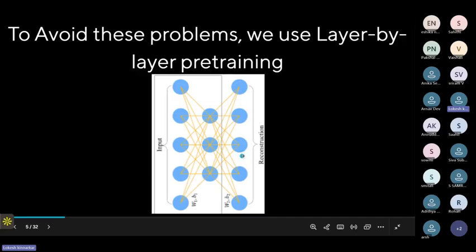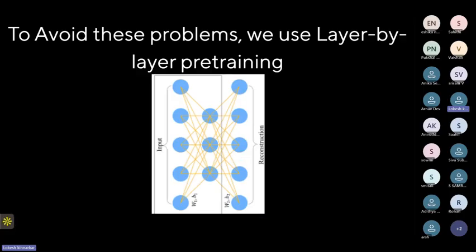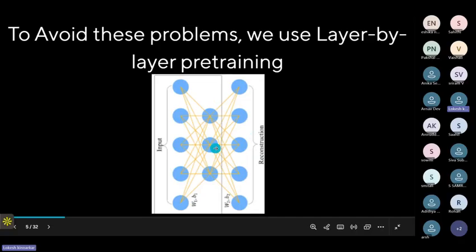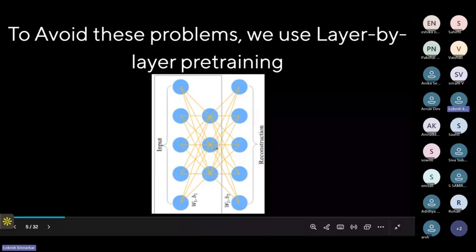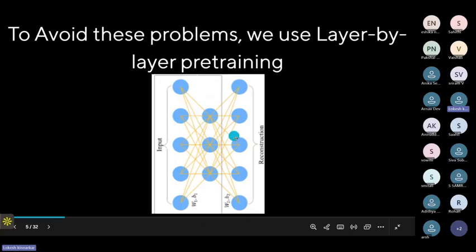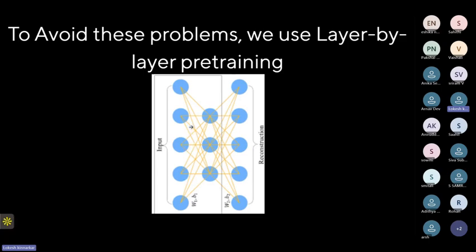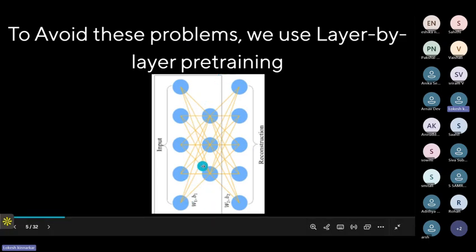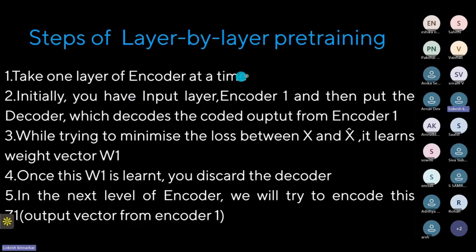As you see, the number of layers is less here. So the weights will converge faster, that is, they will reach the optimal solution faster. And the number of weights is also less, so it will be much more efficient computationally. Another reason is that rich features can be captured from this encoder of the input vector X, because the weights are converging quickly. So these are the steps which we follow in the layer by layer pre-training.